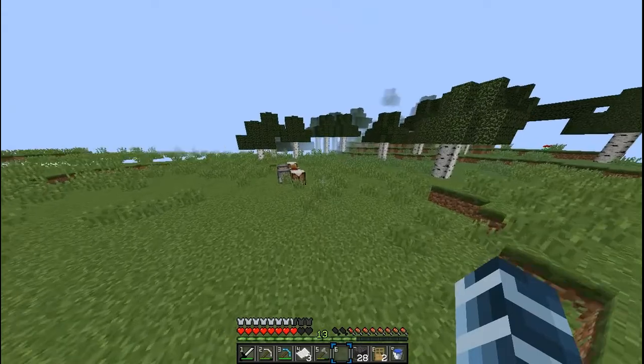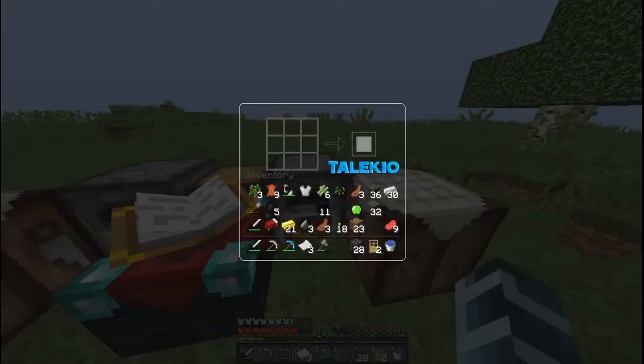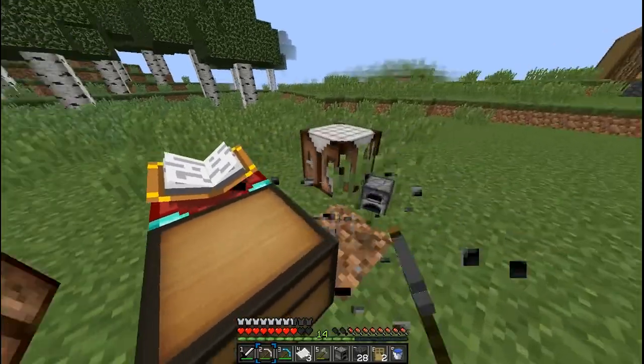All right. I'm not really worried about the roof because that just means there's spiders. All right. We're looking good. Okay. Got everything there. Get all this. All right.